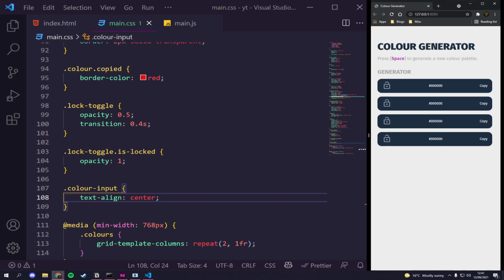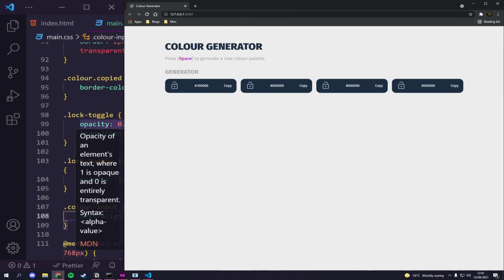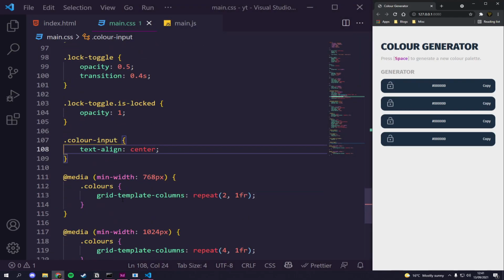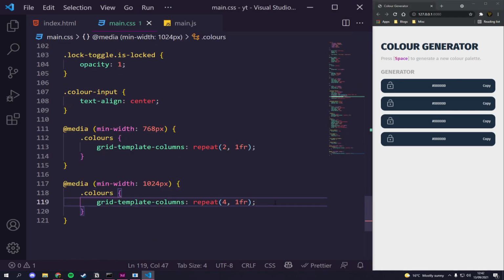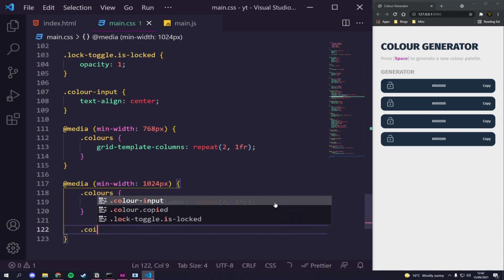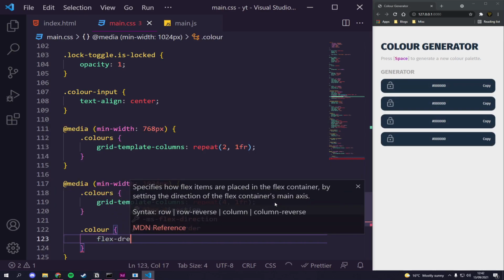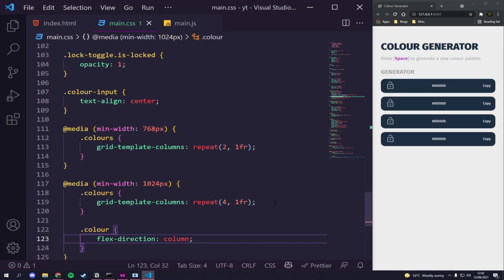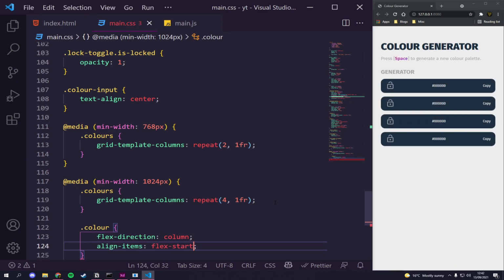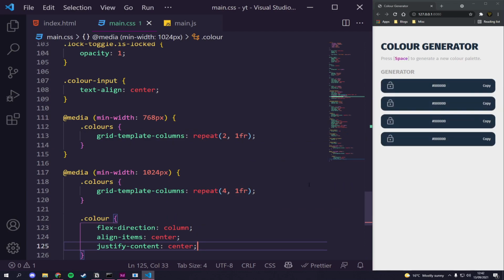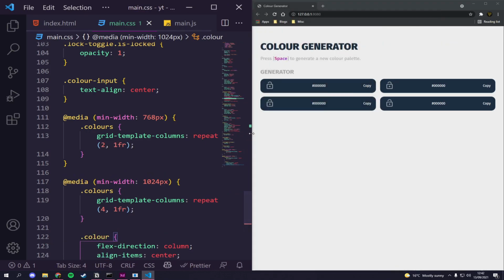Oh no, I tell you what we need to do: on the bigger screens, we want this to be stacked and not sat like this. So let's go back quickly. And on this one, color, yep, this one, we're gonna go under this, we're gonna say color, and we're gonna say flex direction column. So that should bring them below. We're gonna say align items center, which I think it already is, but we'll just make sure it's set. And there we go. So now let's go like this. Give me the toggle. Bam. There we go. And there you go.